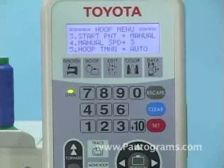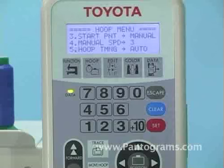Next, if you'll hit the down arrow one time, we'll go to hoop timing. This sets the hoop drive start timing. Choose auto for the machine to be automatically adjusted, which is the recommended setting. At 250 degrees, the hoop drive always starts at a 250 degree angle. Press the set key to confirm.